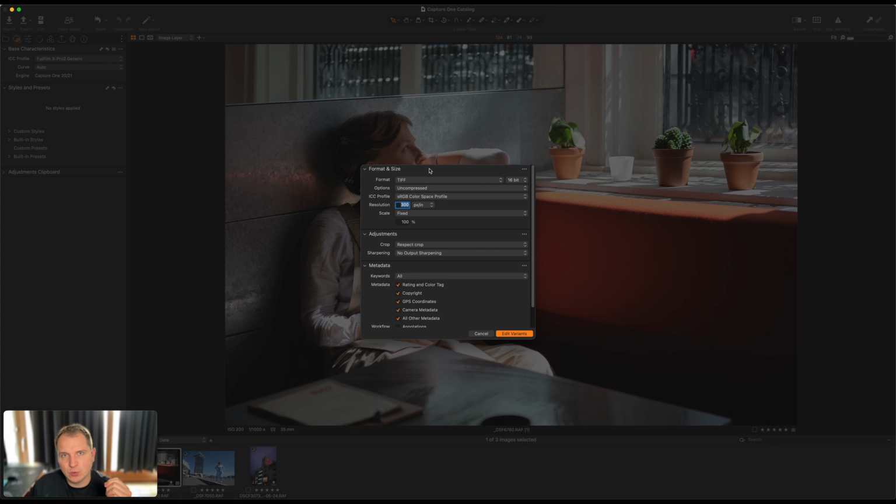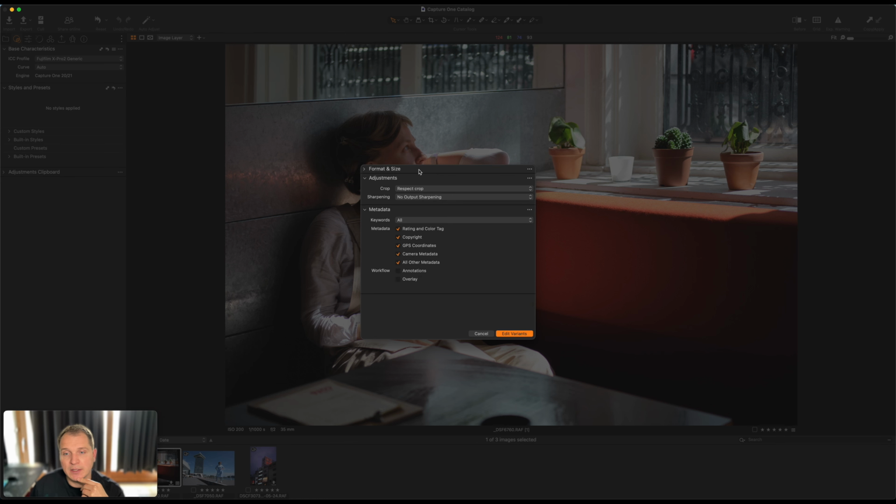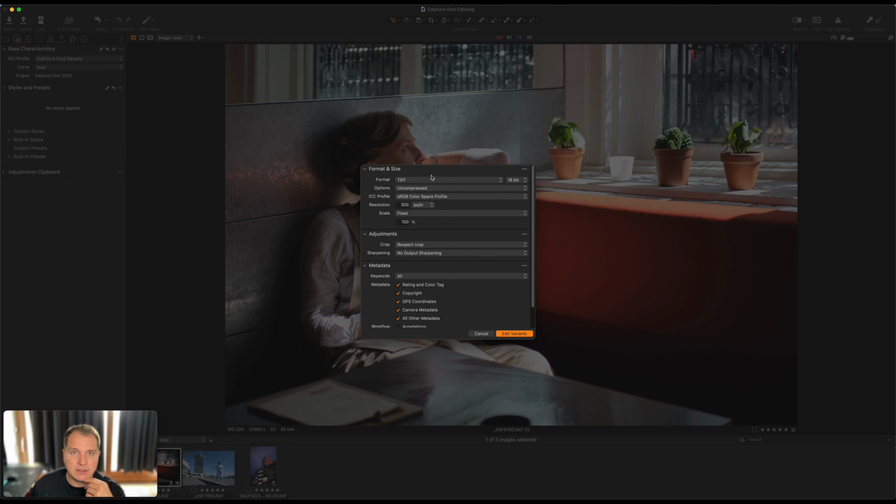One of the differences with DaVinci Resolve is that the plugin is applied on one of the nodes, and here the plugin is applied to a copy of an image. So Dehancer Pro recommends a TIFF format with the sRGB color space profile. That basically means that you will have to create a TIFF file for the image you want to process in the plugin, which will take some space. So bear that in mind.